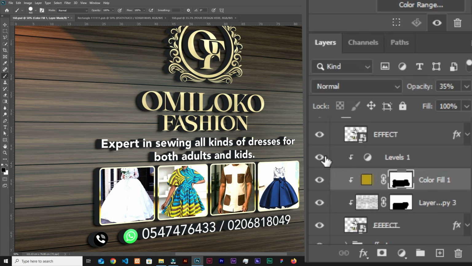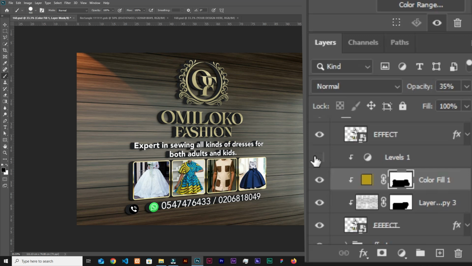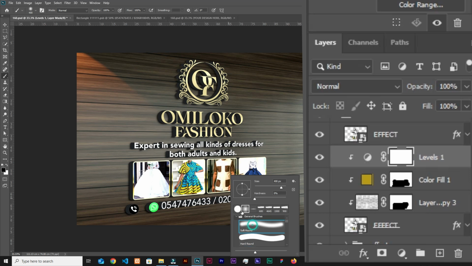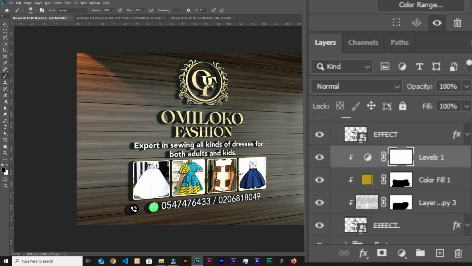And now this is the levels. If the images are too bright, you can tweak the levels. So also for the levels, we are going to add a layer mask, and with this one we can just right click and use a soft round brush, because we don't want a very harsh masking. And we can of course lower the flow, and we can take out some brightness from this. If you take them out and you want to bring brightness back, just switch it to white, and you can tap in the places that you want to brighten.